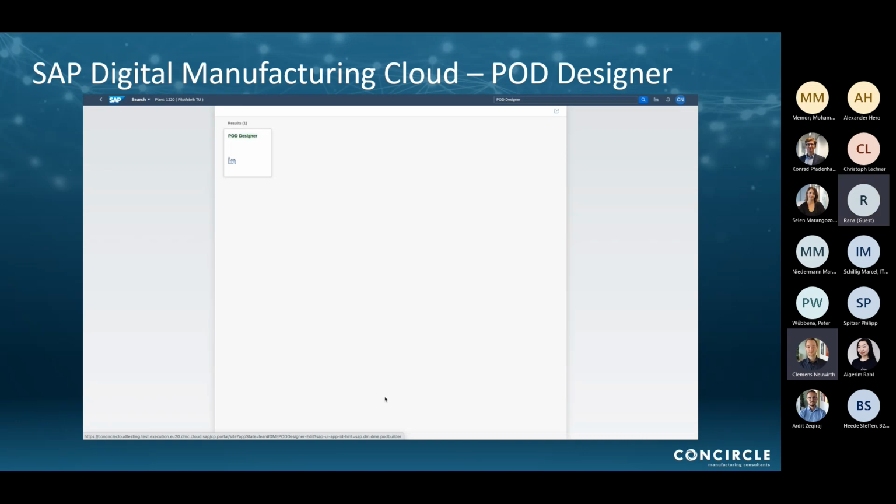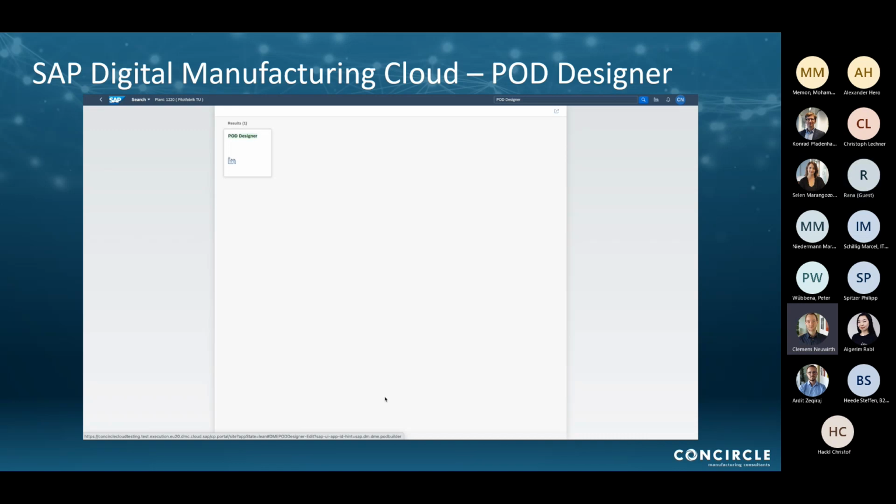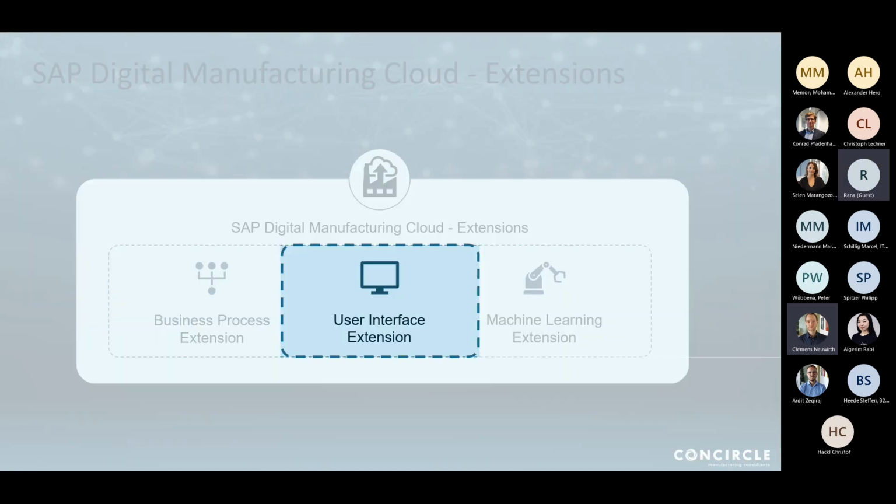And even though there are a lot of options to personalize the actions and the design, not all of the needs of customers can be met with this standard. And here we get back to the user interface extensions. So in the DMC, it is possible to implement custom extensions directly in the cloud with modern Java and JavaScript extension models. And what I mean with directly in the cloud is that you have to integrate your applications into your digital manufacturing cloud via the business technology platform.